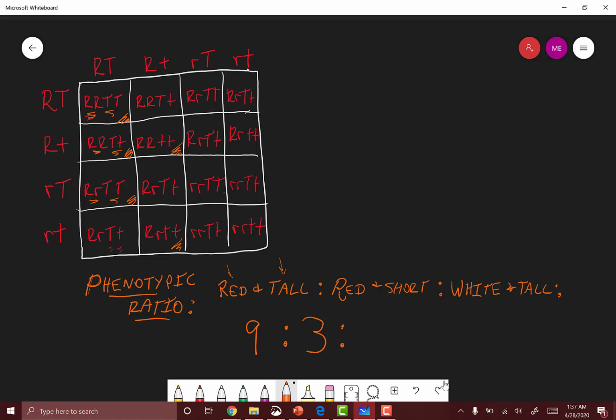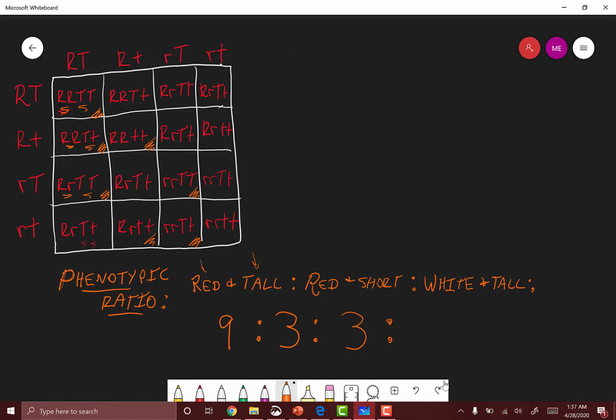For example here, white and tall, or here, white and tall. Find that there are 3 of those individuals. And then your last combination, the 2 recessives, white and short. Interestingly, there's only 1. Down here, bottom corner. Homozygous recessive for both.